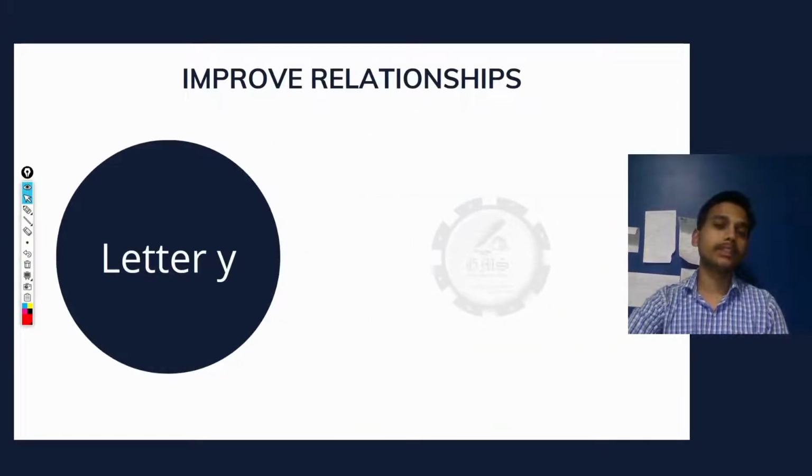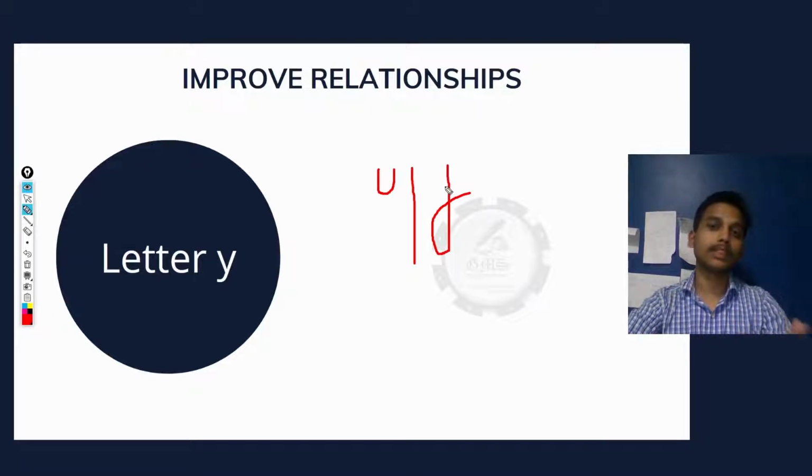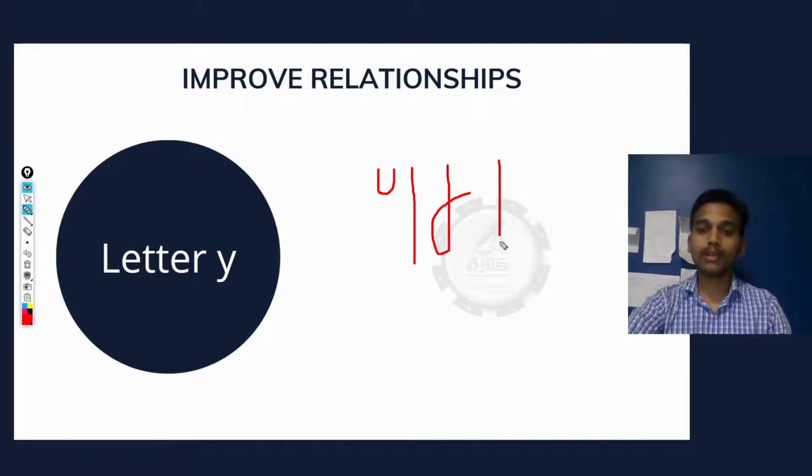So, improving relationships, finances, and social life. Letter Y is one of those letters which has many types. Let me just show you. This is known as U, and this is the stem, just like you found in letter T. Similarly you find it here as well. You can see here there is no loop, and there is a loop. You'll find it having a loop like this. It's not looking good, I guess, so let's just add.